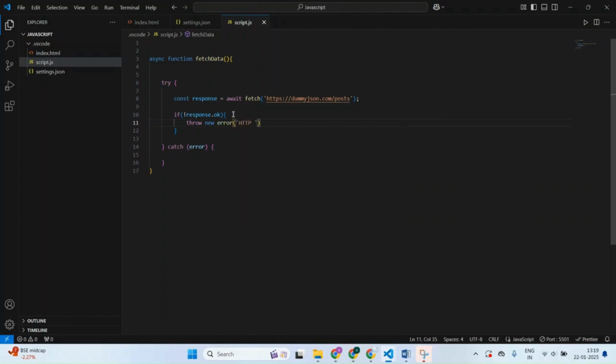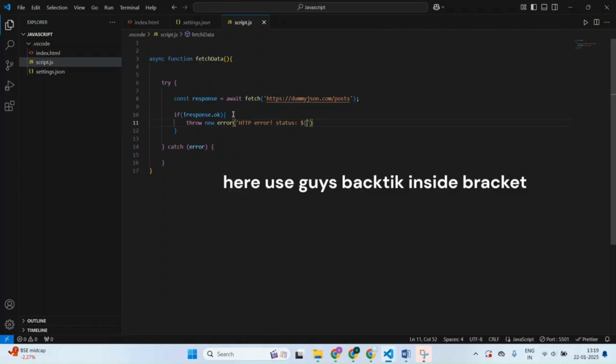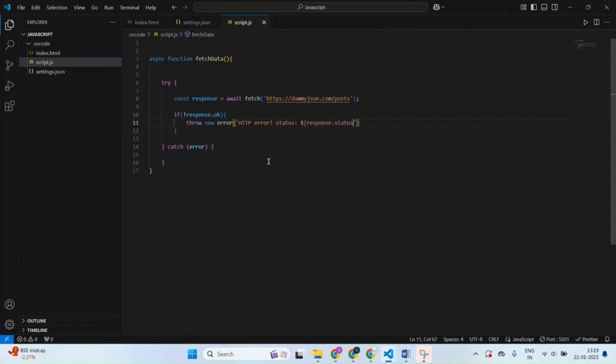And that error will show like this: HTTP error, status will show like this in dollar, and here my response dot status will show. Here my curly braces will get closed.